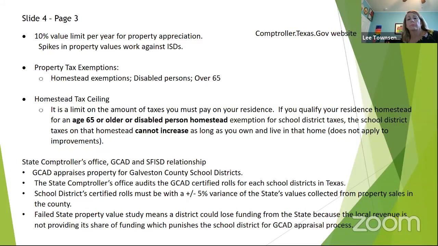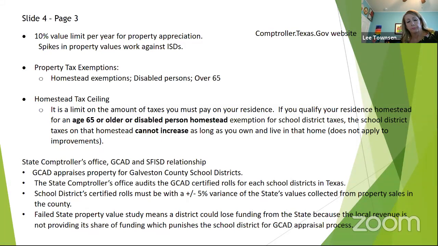So all school districts in Galveston County, except for one, had invalid property studies in 2019 as per the comptroller's office. Santa Fe ISD's values were 94% of the comptroller's value. GCAD filed an appeal on our behalf, asking the comptroller to review the value so that we could become in line with the state study. We do not have the results of that appeal yet. So the local appraisal district appraises the property. The school district takes those appraisals and we assess the taxes on that property and we collect the taxes. And then the state comptroller's office audits our actual property values to make sure that all the counties throughout Texas are appraising property consistently.